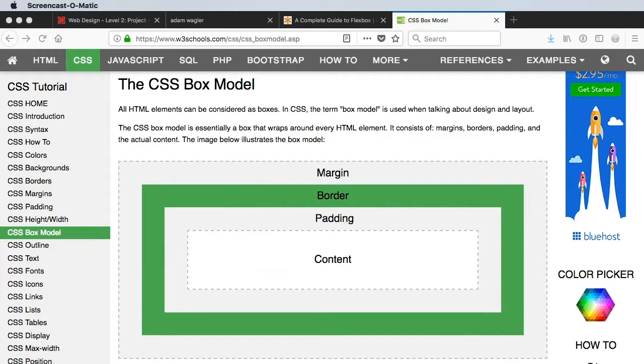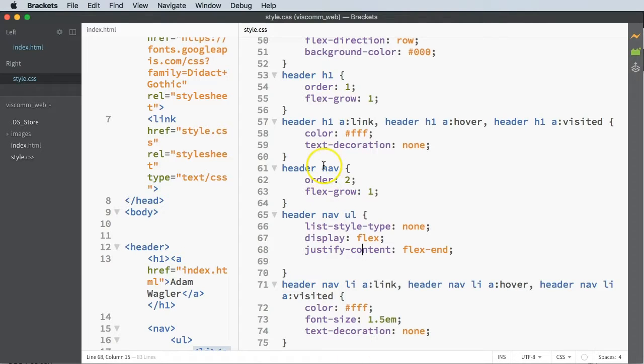If you think about the box model, it has margin, border, padding all around the content, right? So the content is going to be that black background, right, to the header. And then we're going to have some padding. So we can add some padding from the border to keep that black background and add some space on the left and the right, okay? So this is where we get to kind of do a little bit more with the box model itself.